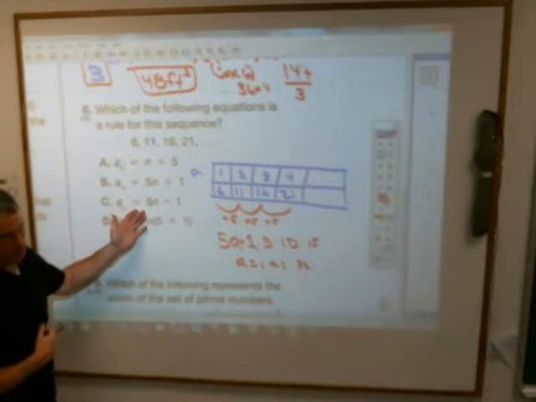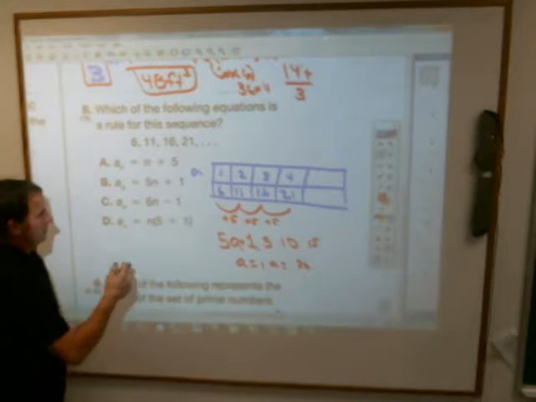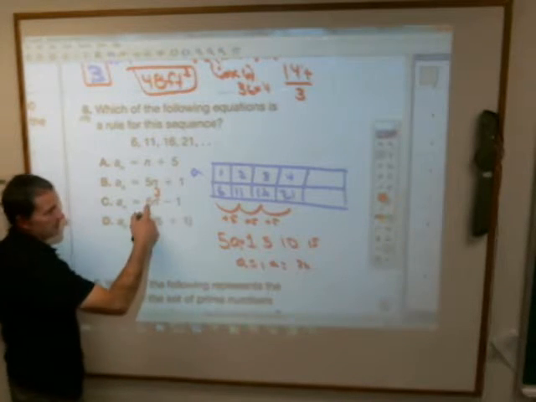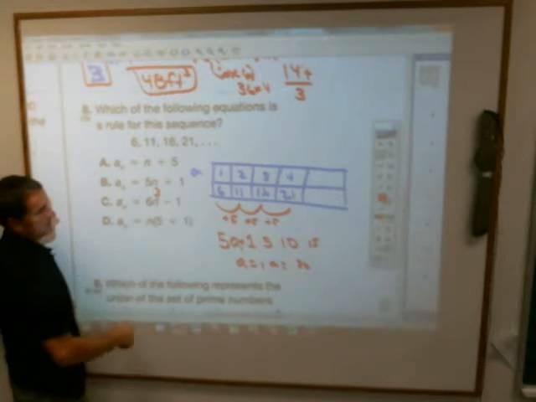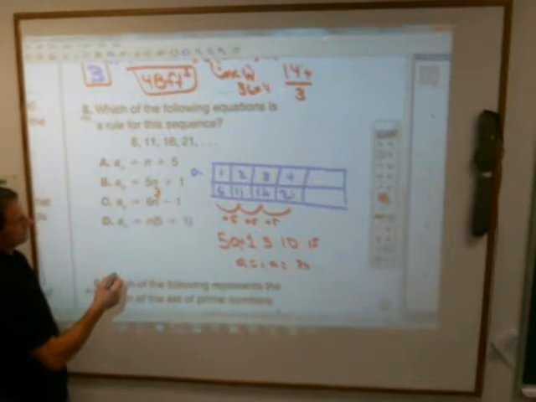You could just do trial and error, by the way. They give you 4 choices. You just plug the first term in. Does this give you that? Second term, you know. If n equals 3, the number of the term equals 3. I'm sorry, I should put n there instead of a. 3 times 6 is 18 minus 1. That doesn't give you the right answer. It should be 5n plus 1. So does that work here?